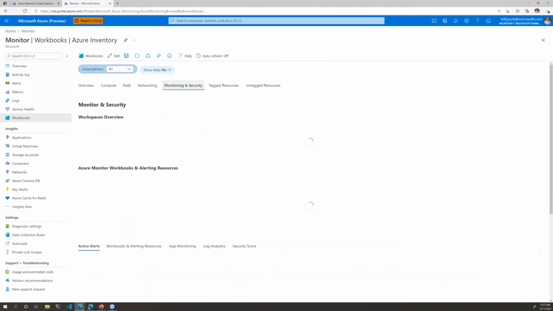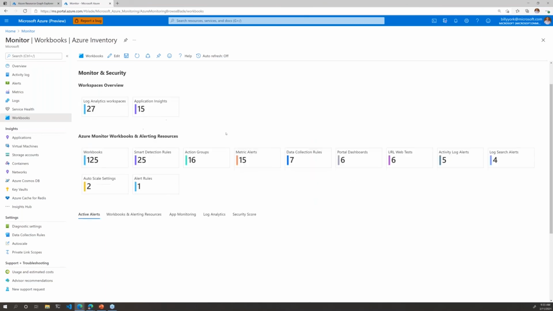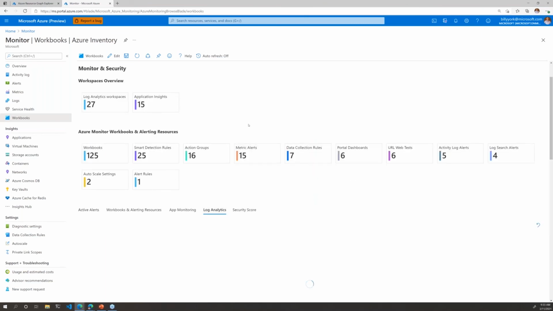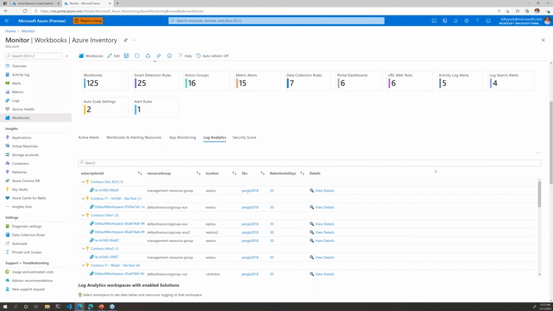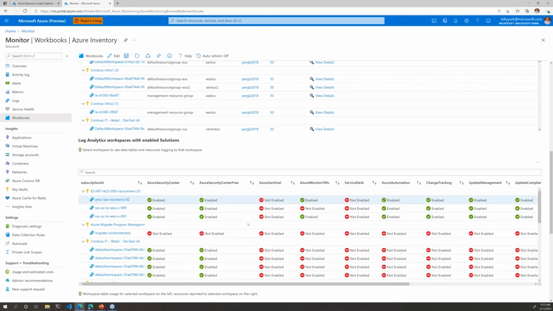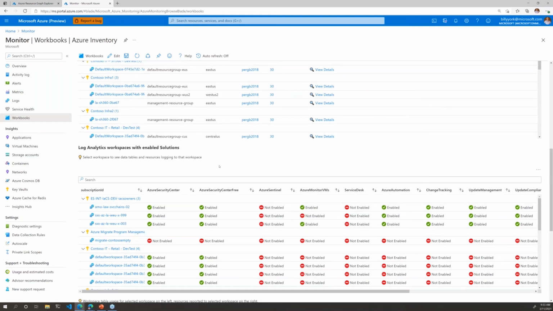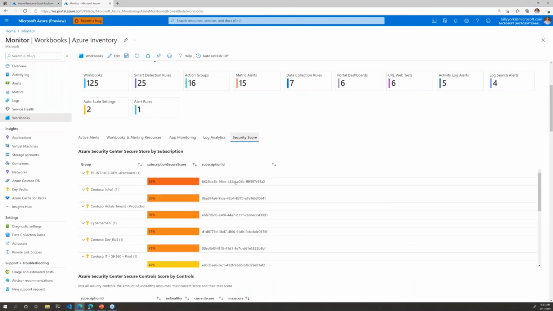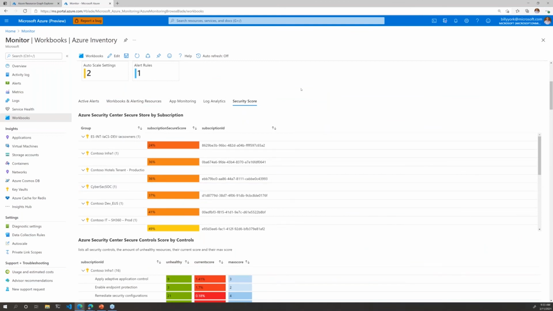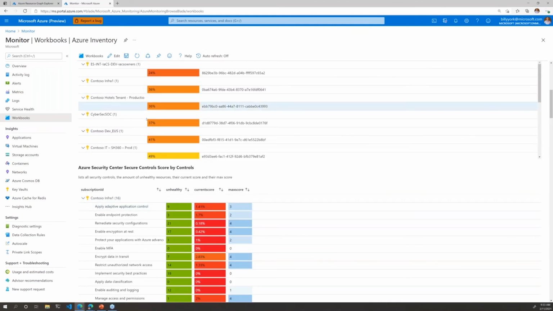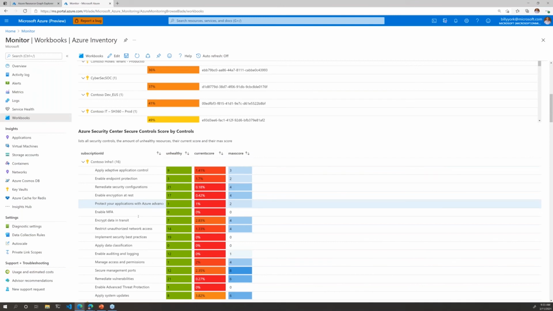And then one other thing I want to show you is the Log Analytics, that same query, but we can make it a little bit prettier in workbooks with icons, showing not enabled versus enabled. And then one of the cool things they just recently added is to query security. So you can add your security score. This is direct from Security Center, and it breaks it down by subscription, and it breaks it down by resource type, or the actual recommendations in Security Center.